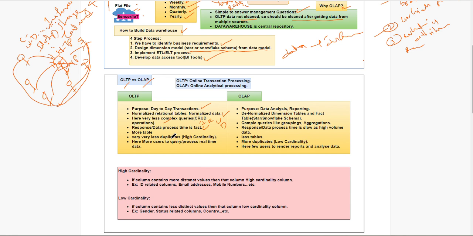In OLTP systems, data has very few duplicates. The history, with all the duplicates, is what we store in the data warehouse, in the OLAP system, not in OLTP. It's not that you won't find any duplicates in OLTP, we will, but compared with OLAP, very few.